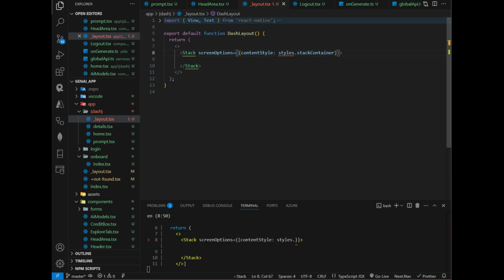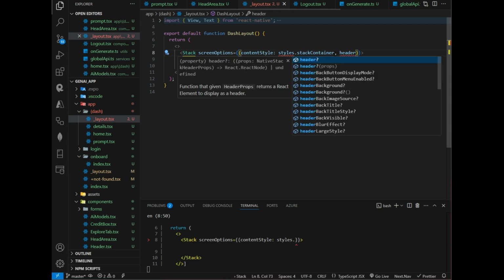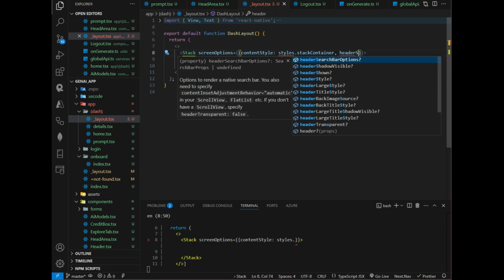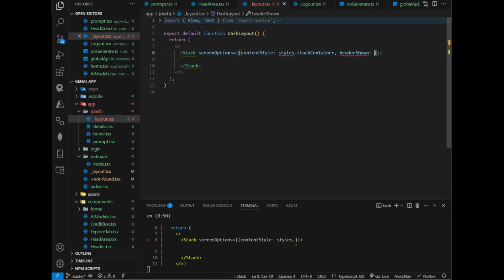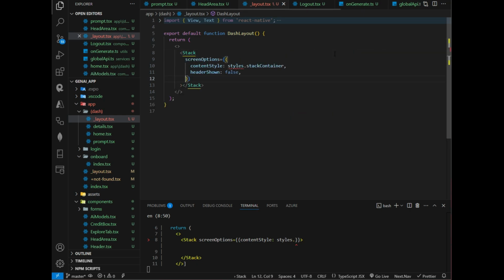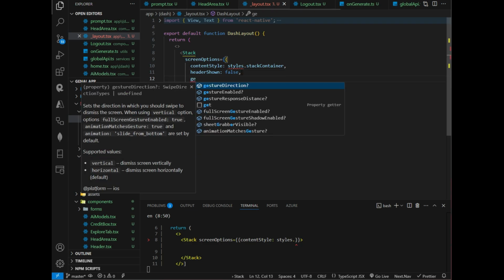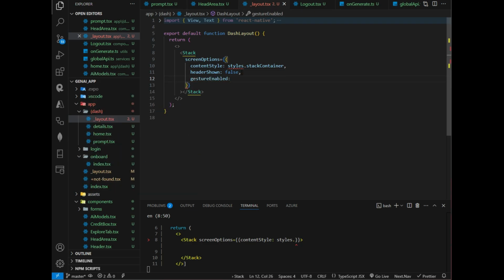Okay, and I will simply add a comma, and I will say header shown to false, so it will hide the header, and I will say gesture enabled, I will make it false. So when we are swiping left and right, it will disable that functionality. Not required because it is creating a problem, so that's why.